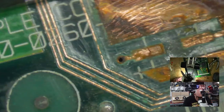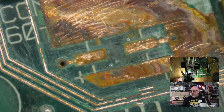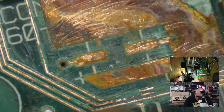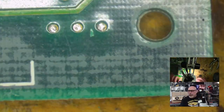Okay. We're over here. And what I did is I just poked a hole through there so I can then run a wire down onto the other side just in case there's any sort of issues going on there. Not sure what to use to clean this up. I mean, I've got all sorts of things that could potentially do it, but I'm sort of feeling like sticking some sort of grindy thing onto the Dremel might be the best way of cleaning that up. Maybe. All right, over here, got a little bit of rust, but nothing particularly major. I'm not concerned about that. Everything's looking pretty good there. That's nice here as well. All looking pretty good here too.